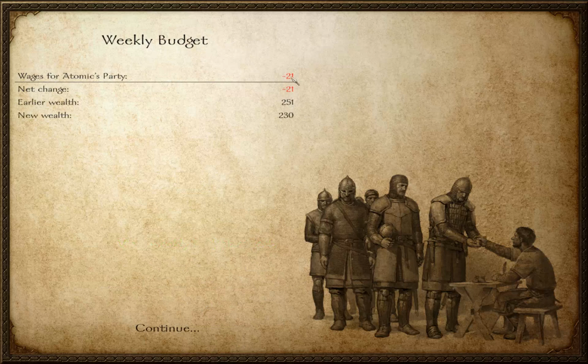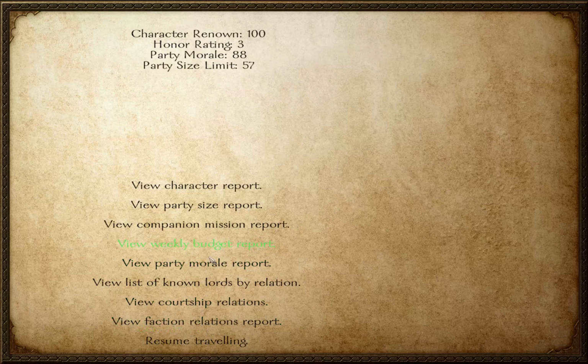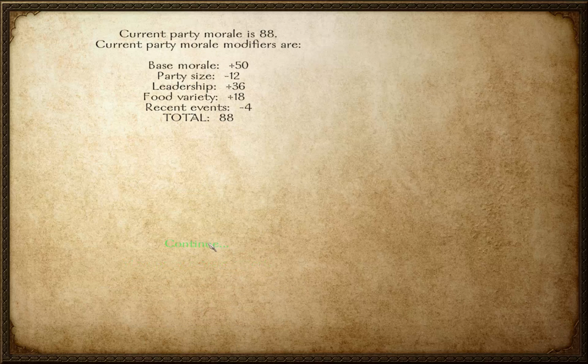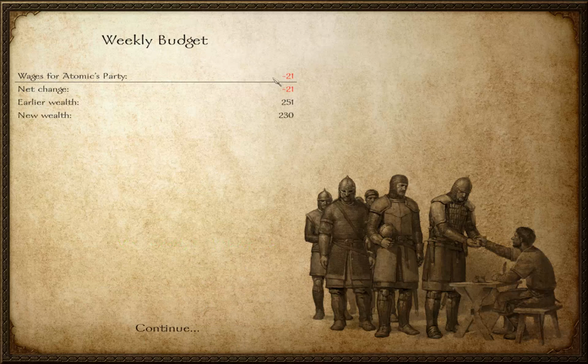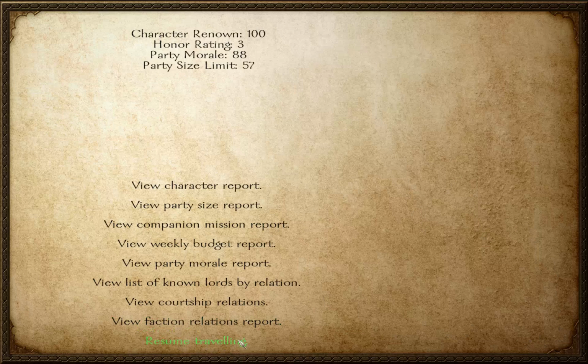But mainly, let's look at our budget report. Now we're going through 21. You can check all these things here. Morale, you can check that. But the most important thing I'm coming for here is the weekly budget. That's the biggest thing. And there's a lot of different ways to make money. One is you can just do what we've been doing, raiding. The other thing, destroying bandits and looters as you see them.